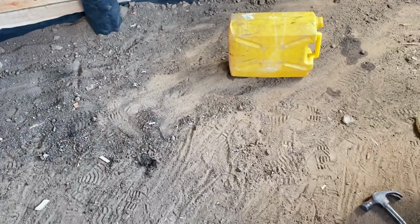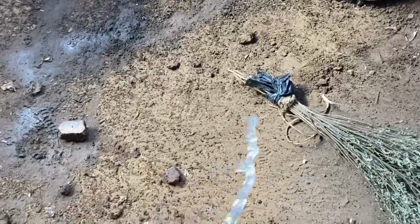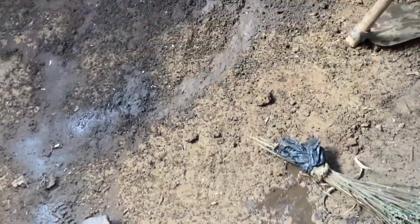We started by sweeping the floor, removed the rubbish, and then we poured in some water and swept out the extra soil and made the room beautiful before we began the process. Enjoy the video.